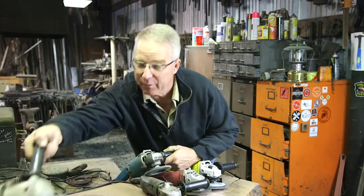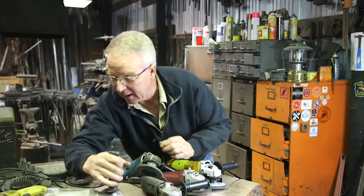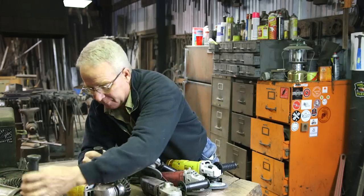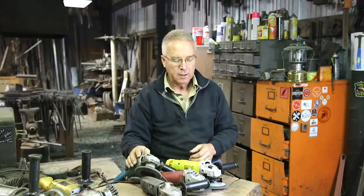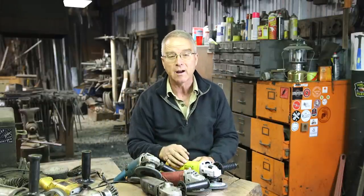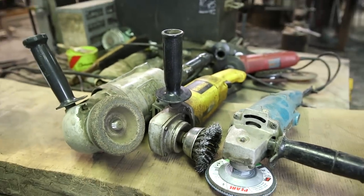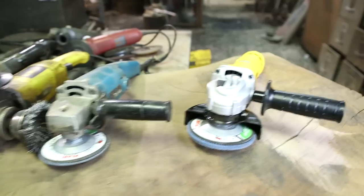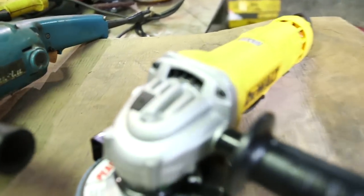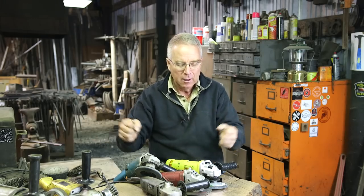That's all Black & Decker — they've all been breaking off the edges of the handle. So this is not a buy-once, cry-once scenario. If you're going to do a lot of work, especially in a metal shop with an angle grinder, it's going to die a slow, painful death. So you ought to have two or three. If you can justify it — and I'm sure you can — it is a tool. Not only can you have an assortment of tools close to hand, but when one of them does die, you can keep working. There's some value to that.